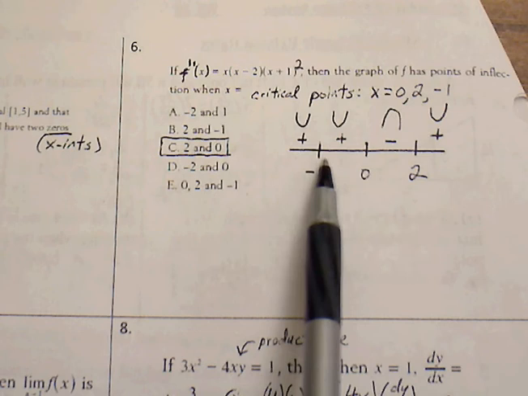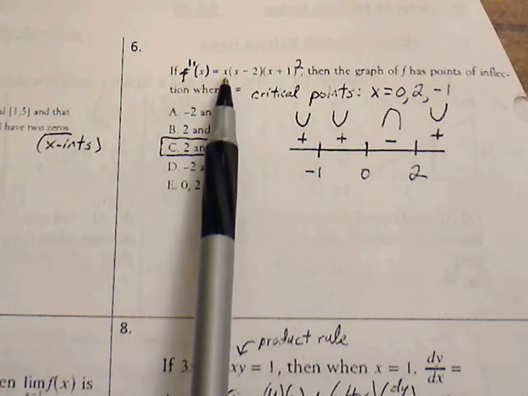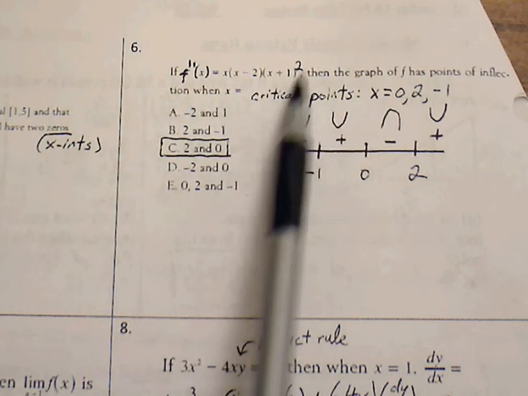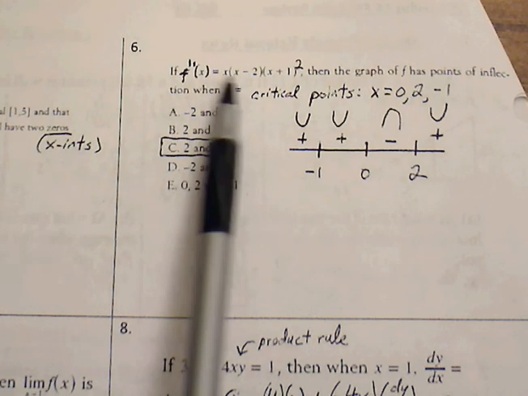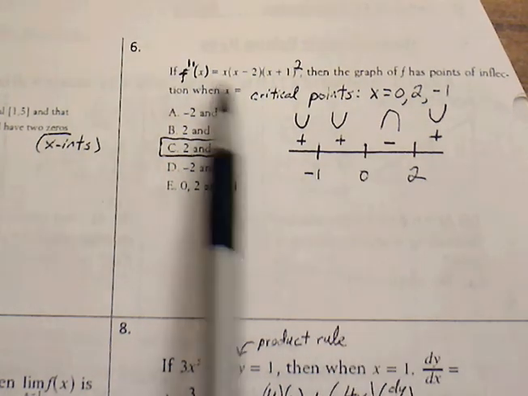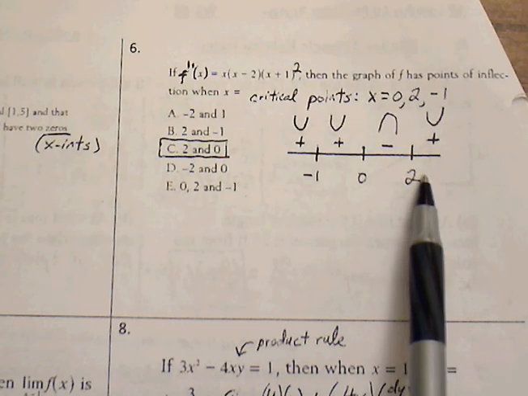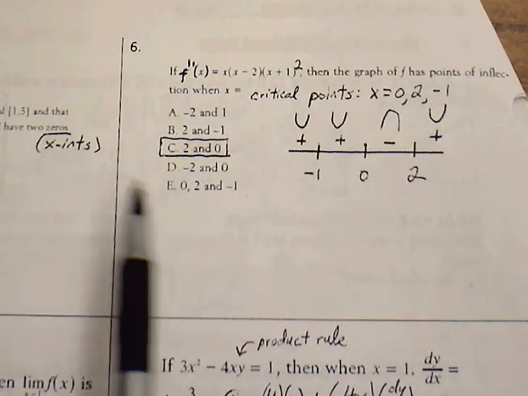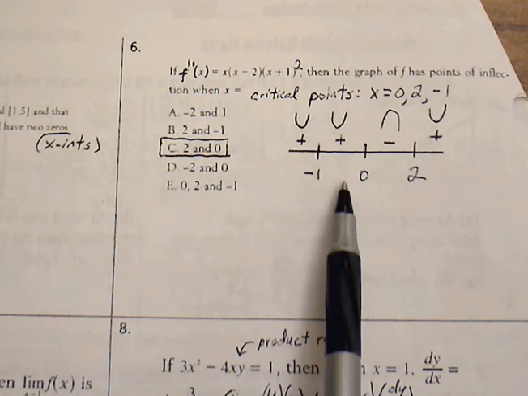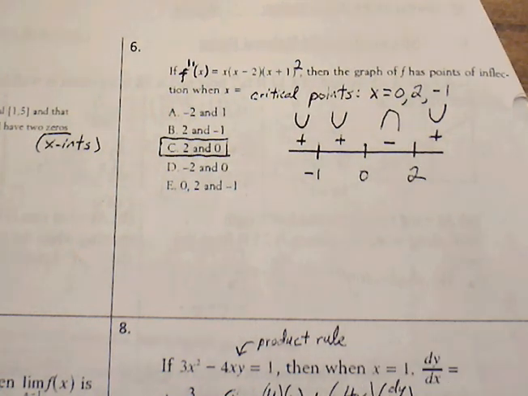Okay, so we put those critical points on the sign line. Plug in -2, and we get a positive value. This factor is always positive, so we're only testing the other regions. Plug in -0.5, you also get a positive value. Plug in 1, you get 1 times (1 minus 2), which is negative. If you plug in any value greater than 2, you get a positive and a positive. So there's no change in sign at -1. Even though there are 3 critical points, only 0 and 2 will be points of inflection because there are changes in sign there.